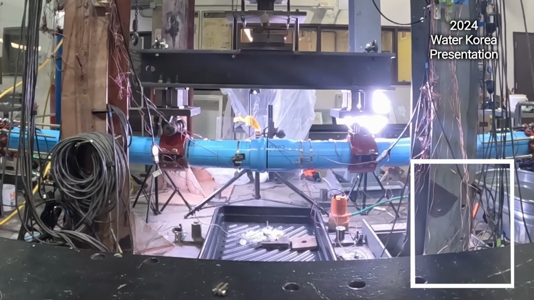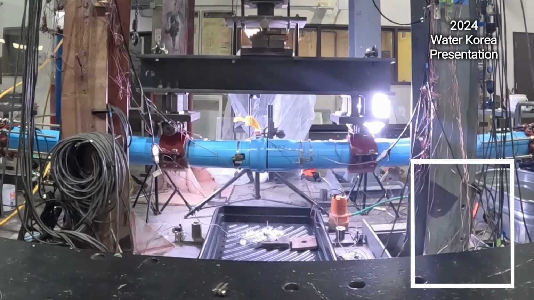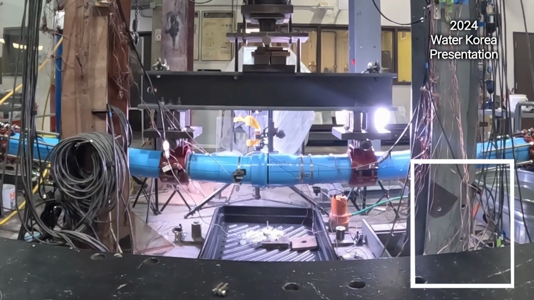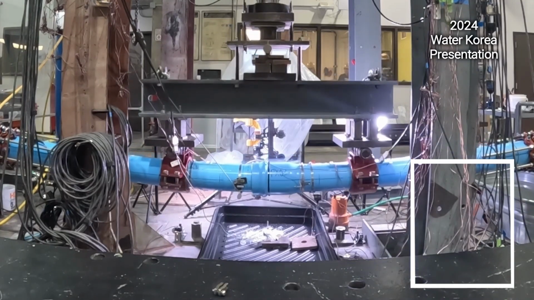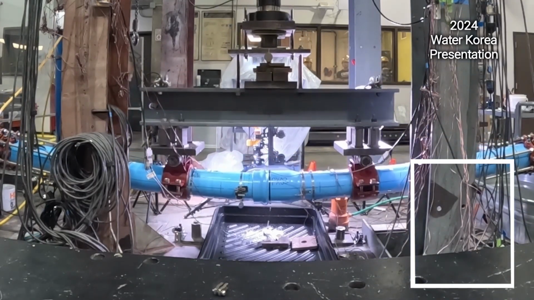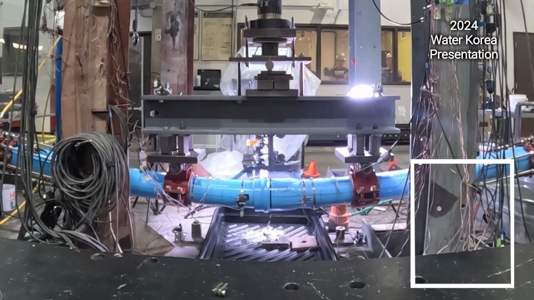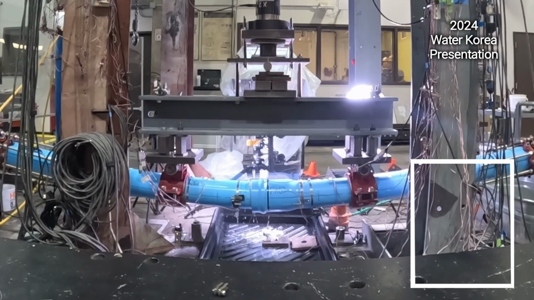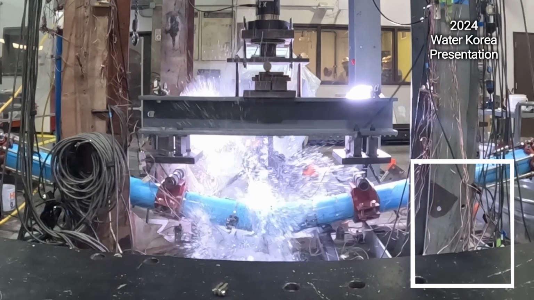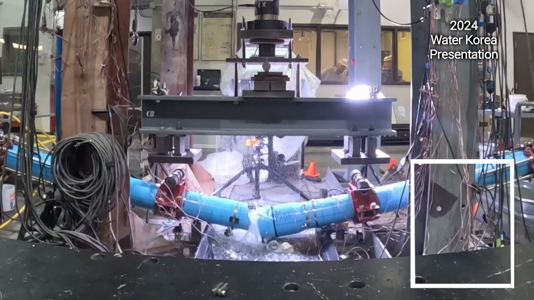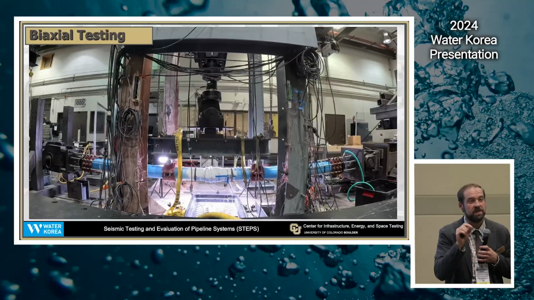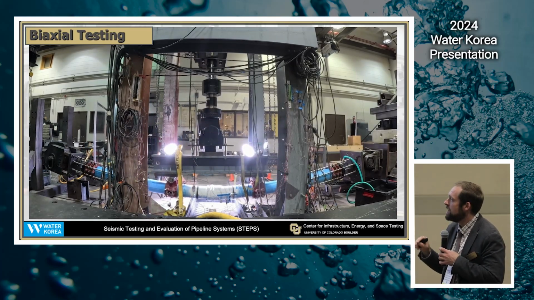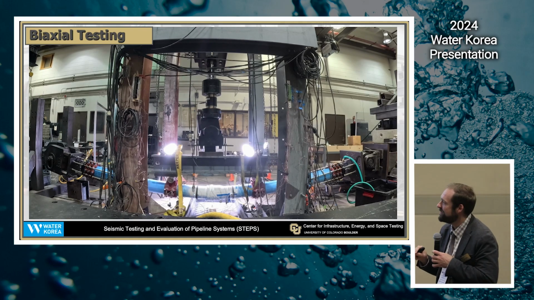And we're looking at how the interaction of these two loading mechanisms maybe changes the response to be a little bit more representative of what we might see under certain circumstances during an earthquake or another type of ground deformation. One thing I didn't get a chance to mention was about some of our instrumentation. This pipe here is coated in a white paint, and it has on the other side of it dots to set up for our DIC measurement system. So that's allowing us digital image correlation, which allows us to know the strain at all points within the pipe and the joint and the system, which has been a very fun thing to work on with the students.